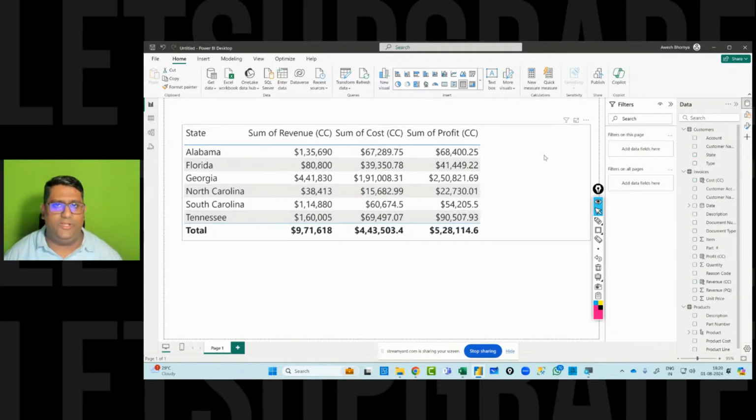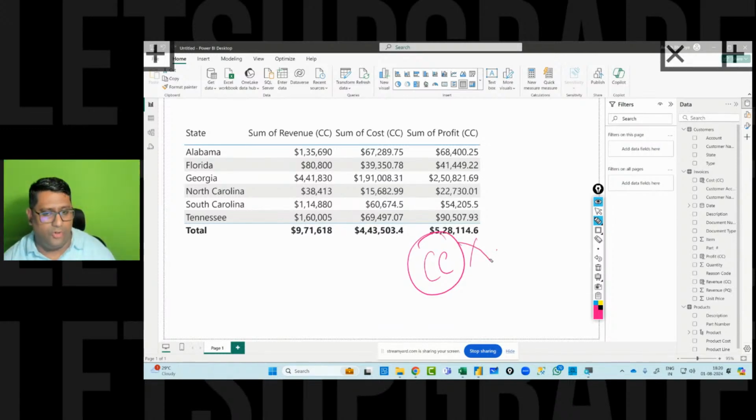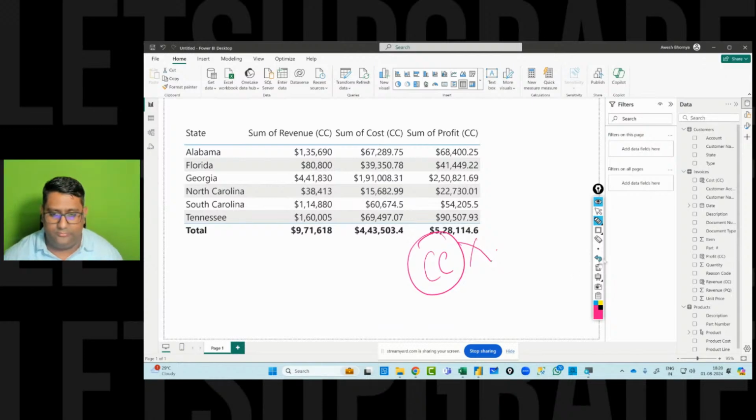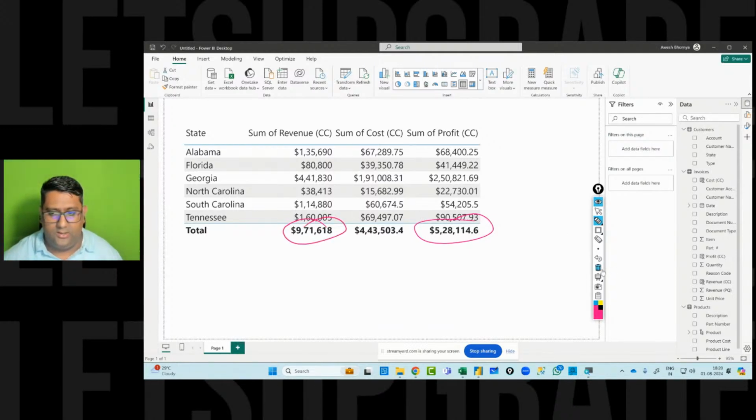Now, the next thing we need to do is calculate the profit margin. Here, I can create a calculated column for the profit margin, but I will not do that, because when I create a calculated column, I'm going to get an error. I'll explain how. So just help me do this. Find out what will be the overall profit margin. The overall profit margin is going to be this value divided by this value here. So if I actually do that, what number am I going to get? What is the profit margin I'm going to get?